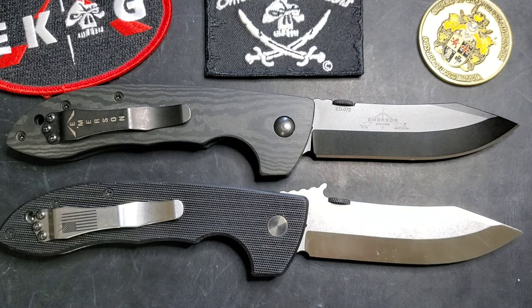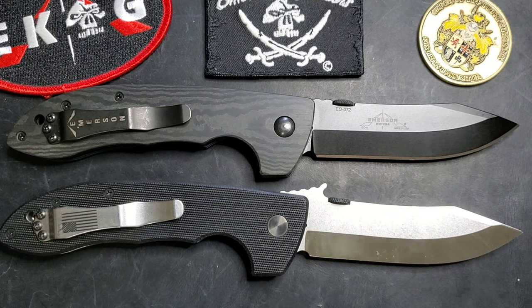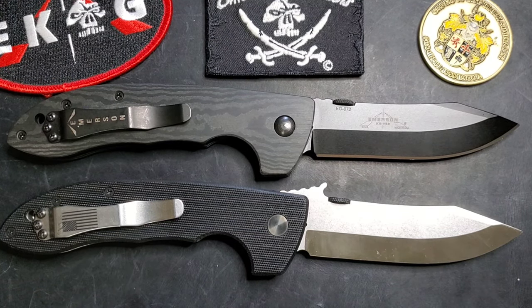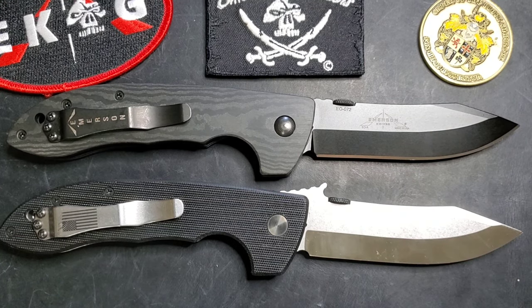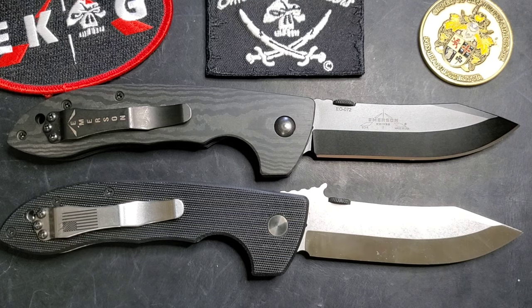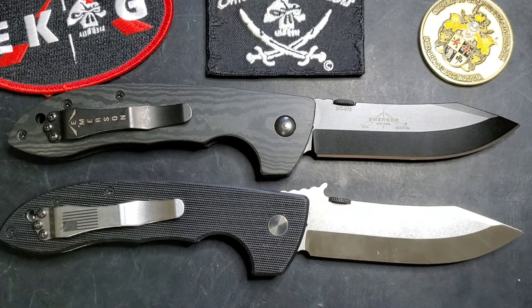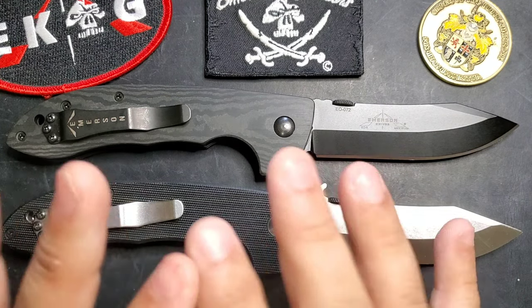The Echo Facebook group is a very tight community in constant communication with Emerson Knives, and it's excellent to see this style of exclusives and releases. We've seen this in the past — the tanto from EDC Knife back in 2004 or so, and also last year the Mini A100 for the Facebook Echo group. Now we have the E08 for Emerson Operators.